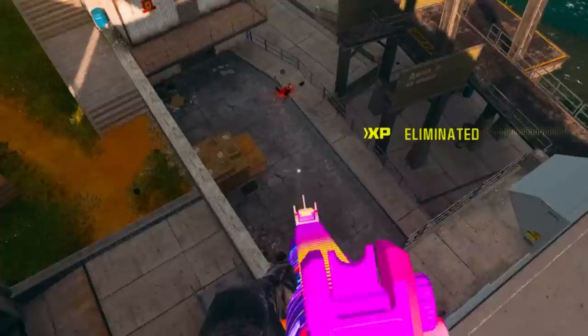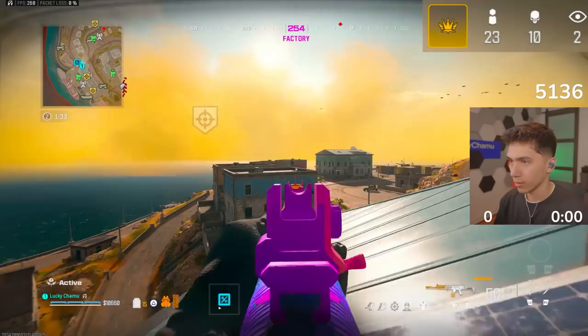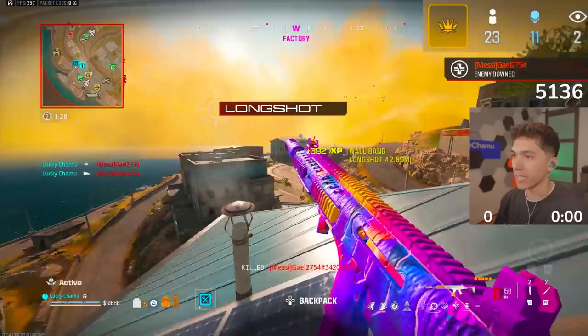Look at the damage on this thing as well. I mean, these guys are getting put down. Buddy went flying. Got the one right here. I mean, bro, this thing is like painting a picture. It's so easy.